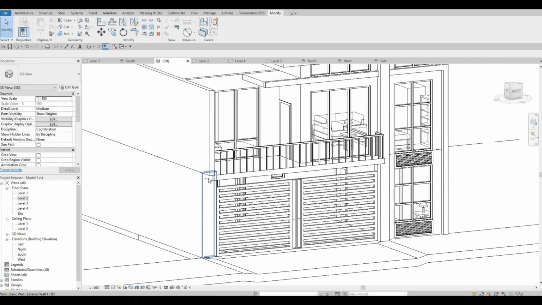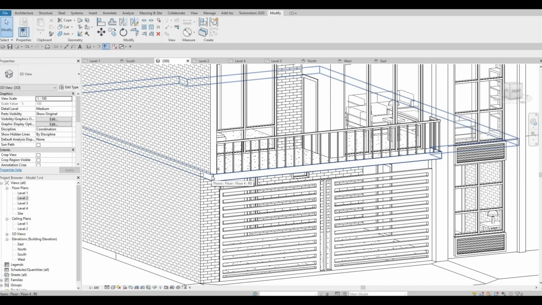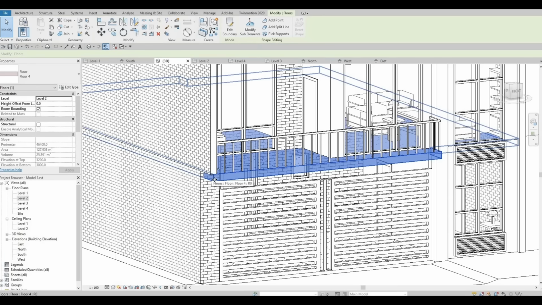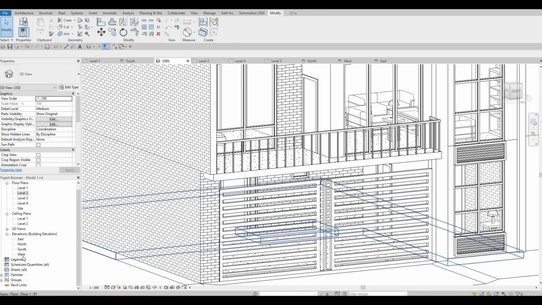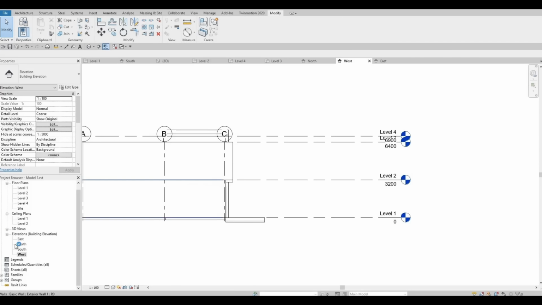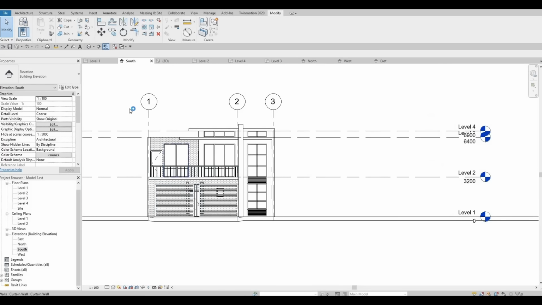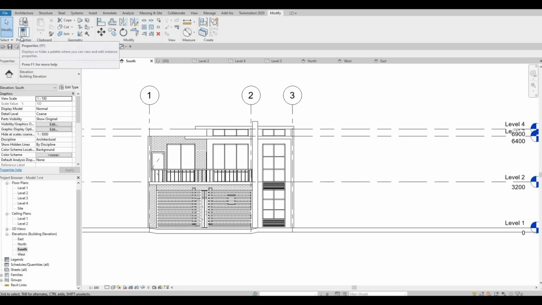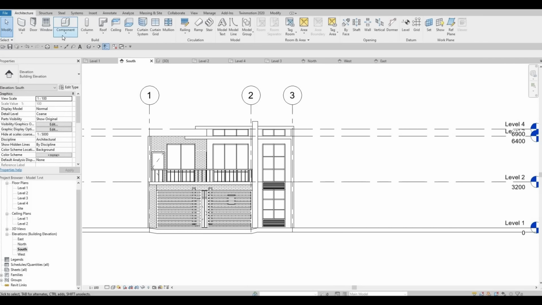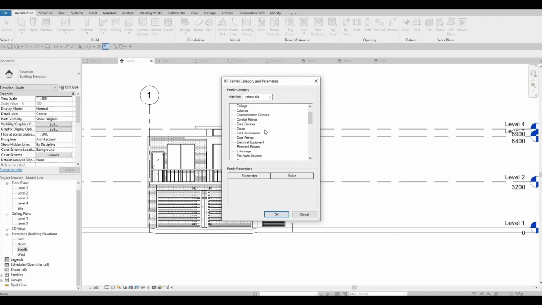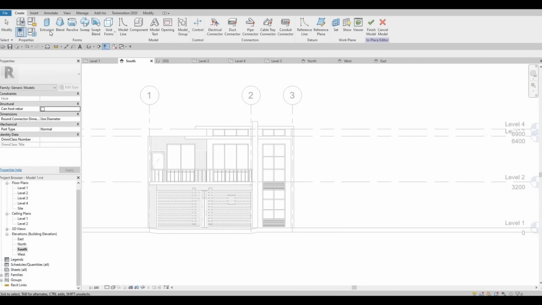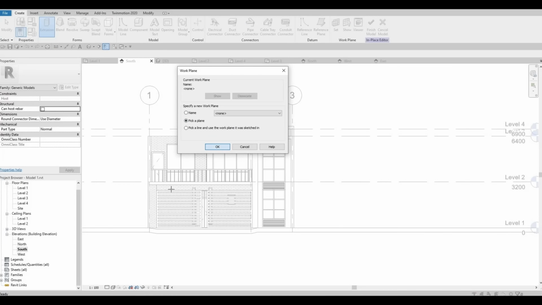And then with this one, we could edit this. So actually, let's go to south elevation. And then we're gonna create an extrusion just to hide that, so it will be much better in terms of aesthetic. Extrusion. So pick a plane.